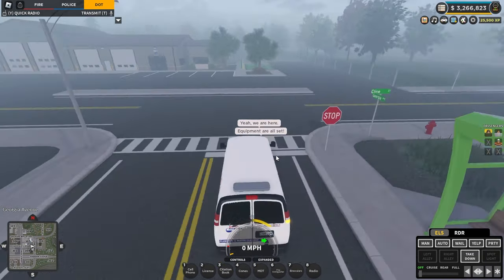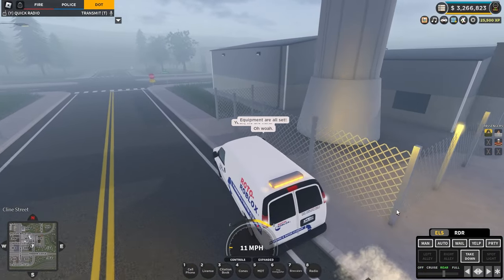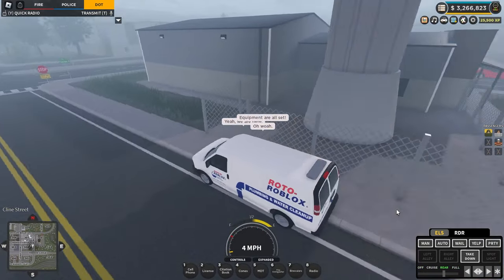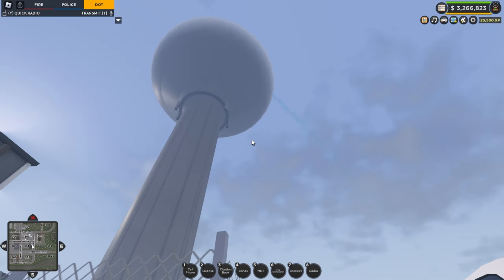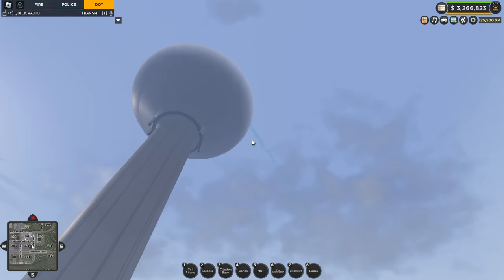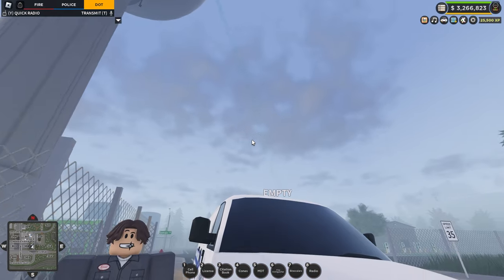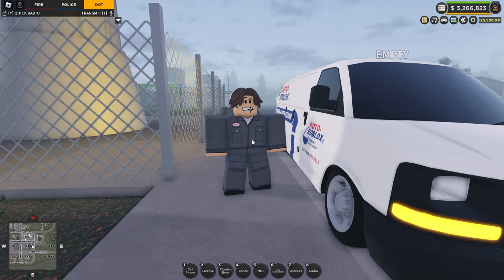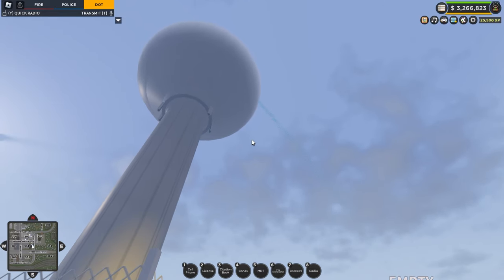So we'll park just up at the base here. We can set up our equipment and get started. We've got a mobile crane set to arrive soon, which will actually get us up there, and we've got some supplies in the truck as well which can patch this water leak. I'm guessing this was from the storm yesterday — something must have hit the water tower, probably a tree branch. Those things can be pretty damaging at high speeds.